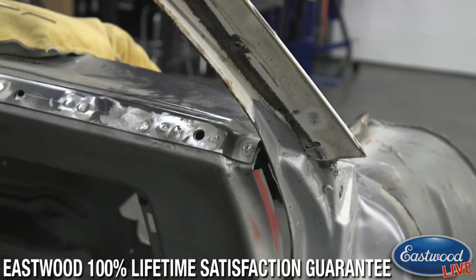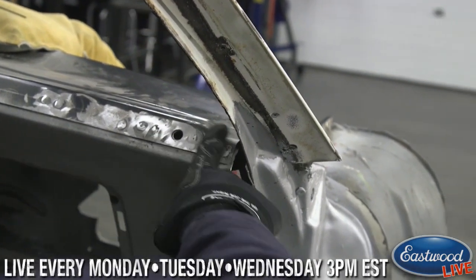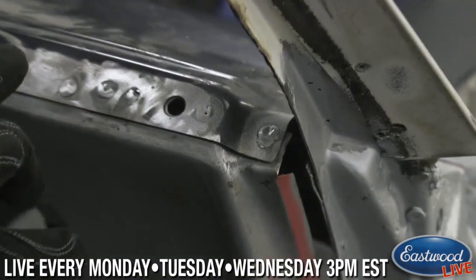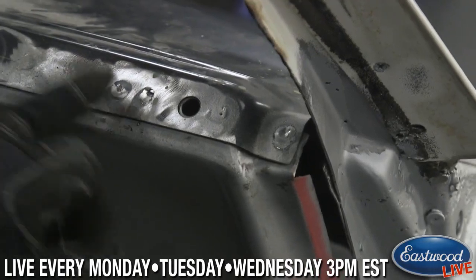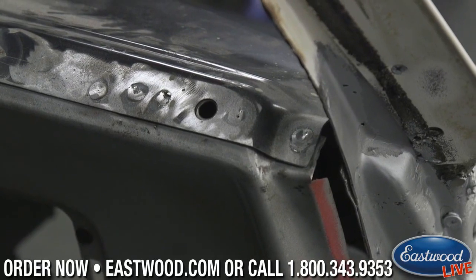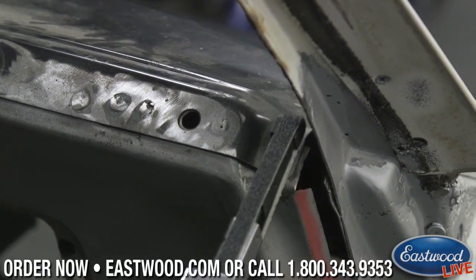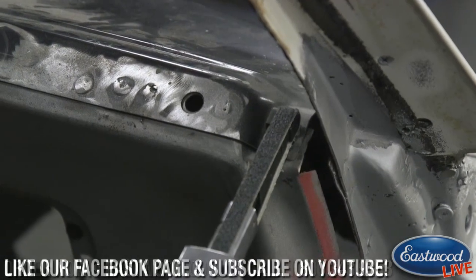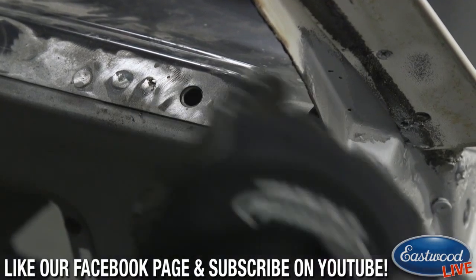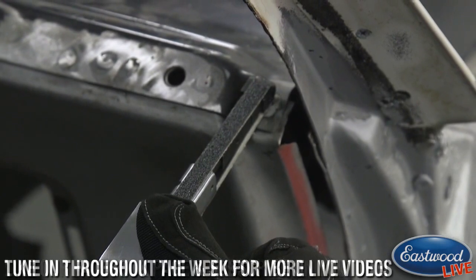There we go. So right in here, this has a little lip here where this comes up. If we were trying to hit that, I can almost guarantee the reason he hasn't done that yet is because he already did these with the flap disc on the top. But in there, you can't really get a flap disc in there to smooth out that weld without damaging the metal around it. So using one of these is really great because we can get right in there only on the weld. And I'm even keeping the tool so that the belt side, it has the little plastic on the side there. So I'm keeping it right to the side so I can't damage that metal.